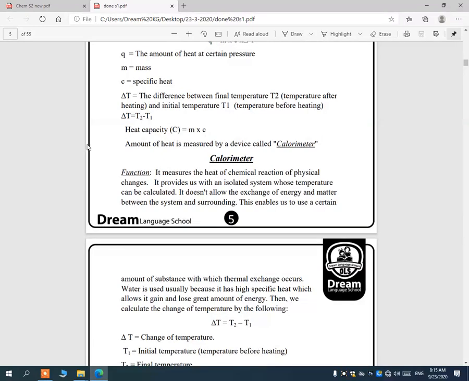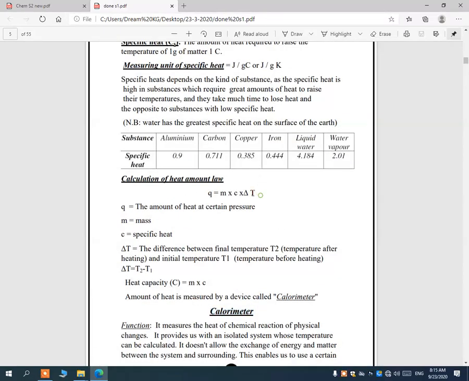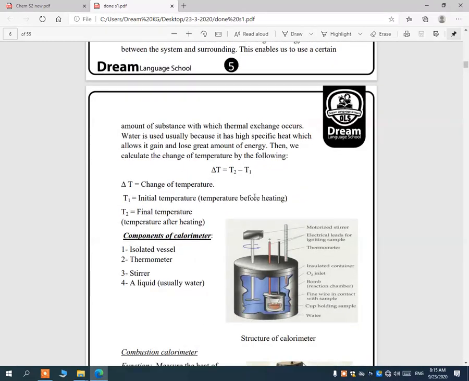After that, we're going to talk about how we can calculate this amount of heat. This can be done by using a tool which is called a calorimeter. A calorimeter is a device which is used to determine the amount of heat by knowing the change in temperature. And by applying the rule we said a while ago, which is Q equals m c delta T, we can calculate the quantity of heat absorbed or released.